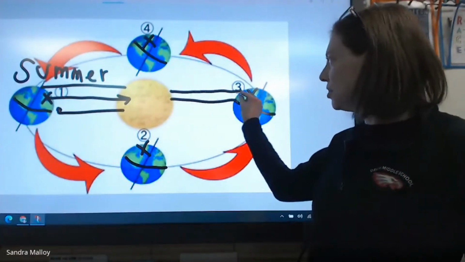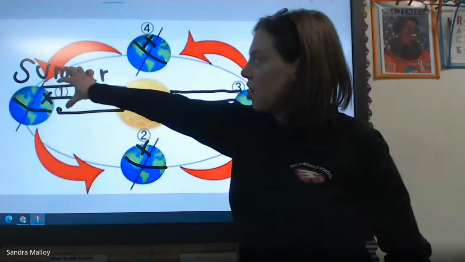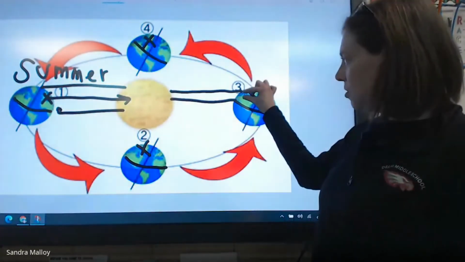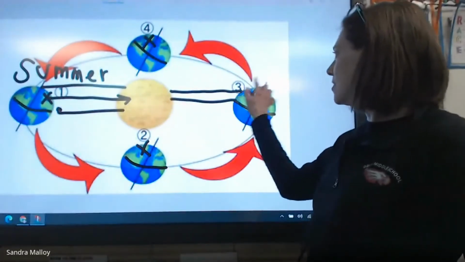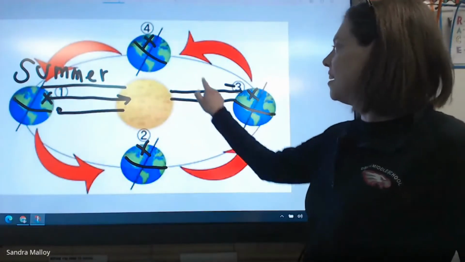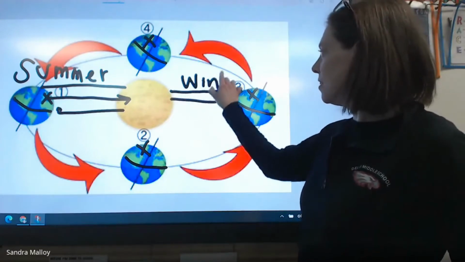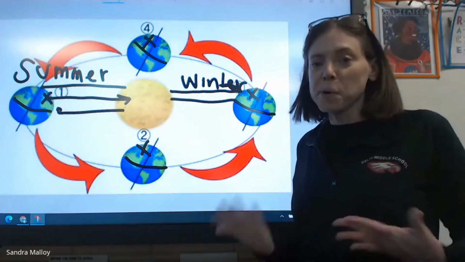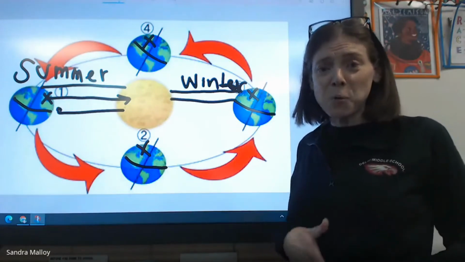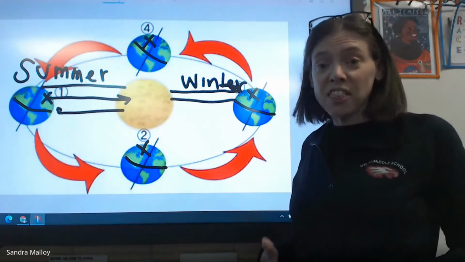And look at how little light it's getting. So you've got all of that here getting the light. Look, you've got that. This is getting direct on sun. This is kind of getting sun skimmed over the top of it here. So we know that this is winter. And then we just follow the arrows and remember what we learned as little kids about when the seasons come to figure out the other two.